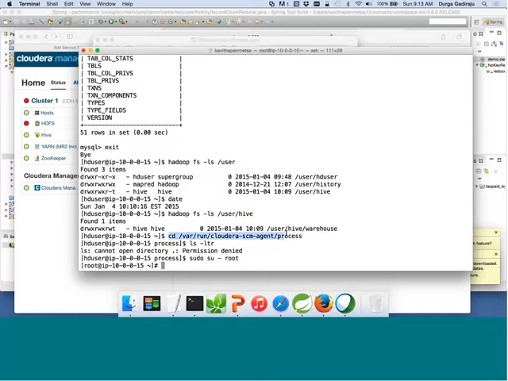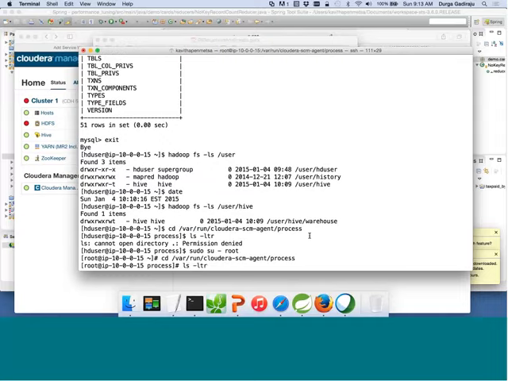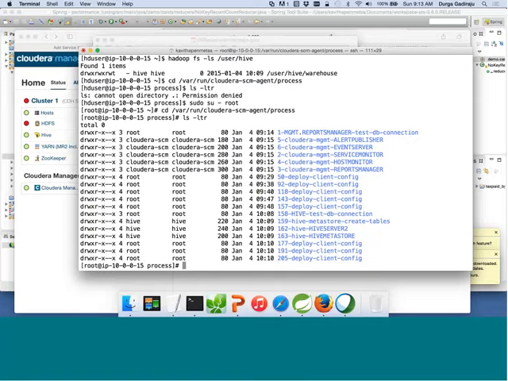So only admins will have access to this directory, and these directories under var run Cloudera SCM agent process actually represent the latest configuration files. Whenever you make changes and redeploy, it will create a new directory.